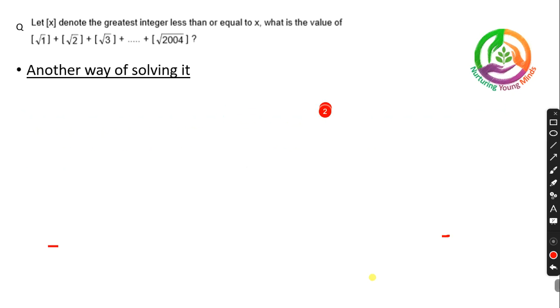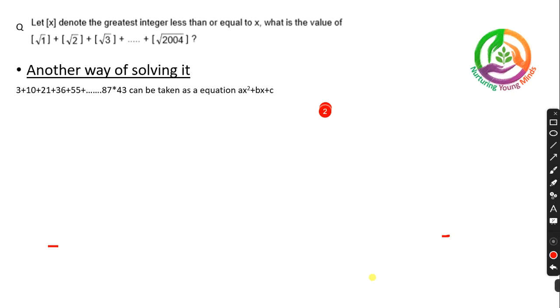If you have some smart way of applying smart formulas from your higher classes, if you have studied them already, you can apply that also. So now you know the series has been broken down into 3 plus 10 plus 21 plus 36 plus 55 plus dot dot dot up to 87 into 43.